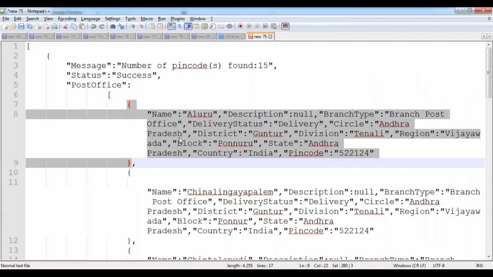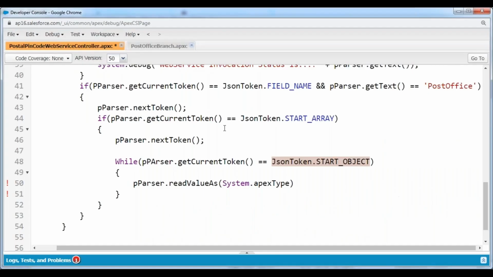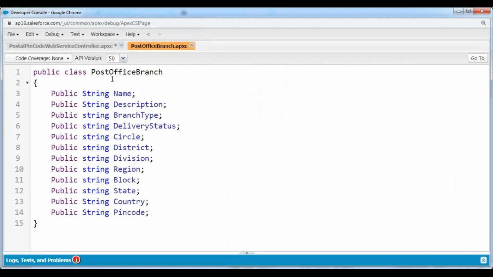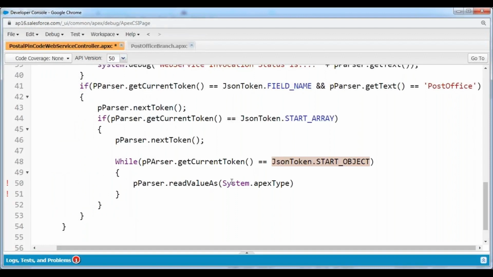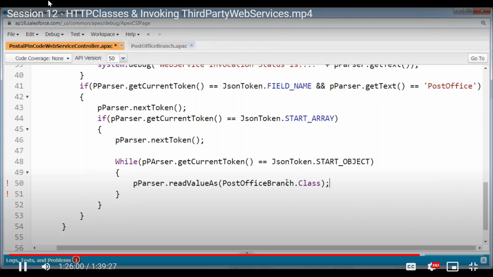This entire value will relate to one post office branch's information. To store it, I have already prepared a class, PostOfficeBranchType.class.